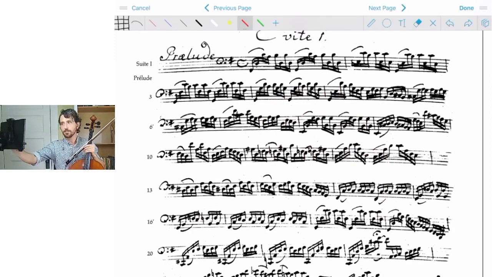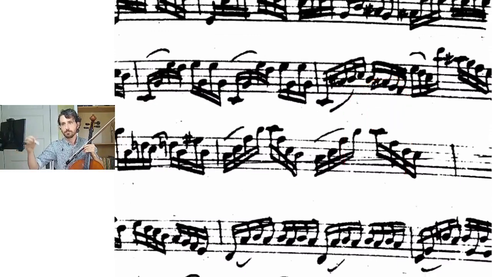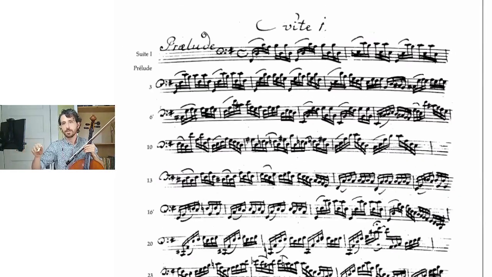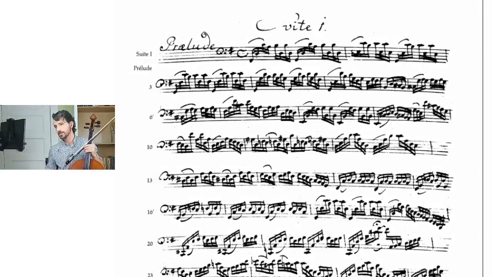This is very helpful if I'm like, no, this needs to be a down bow right here, this note right here, right? And then you just get used to it like that. There's a little bit of lag, but honestly, that's fine. It's not that big of a deal. It's a wireless connection, which is kind of nice. And then I also just have the music without that, but I think that this one's kind of fun, you know.